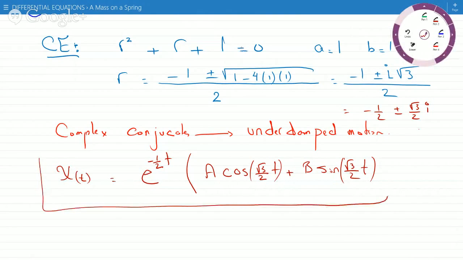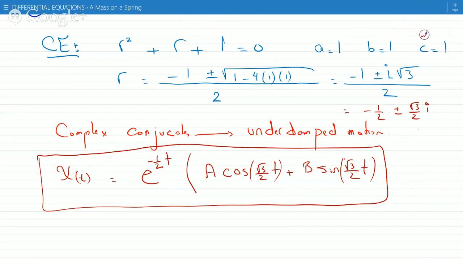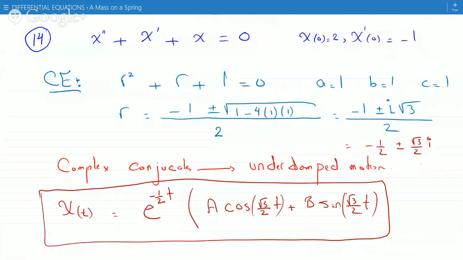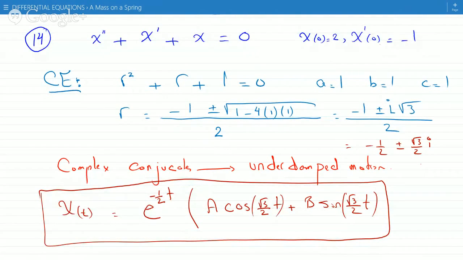Now, the question is just saying to solve it using a numerical method, don't do it by hand. It's doable by hand because we have an initial condition, but the question isn't asking you to solve it by hand. You could because you do have initial conditions to find your variables, but you don't have to do that. As long as you mention the type of damping, you could use Euler's method. Computers would do this very quickly, of course. We'll just get the general form of the solution and then say the kind of damping and that'll be it. But technically we are able to solve for the variables because we have two initial conditions.